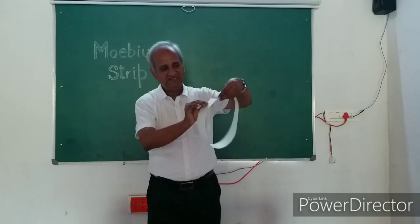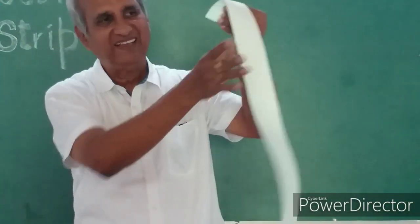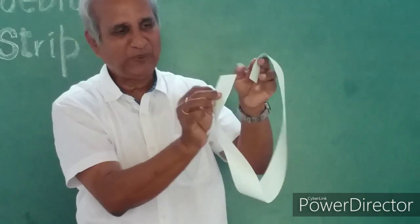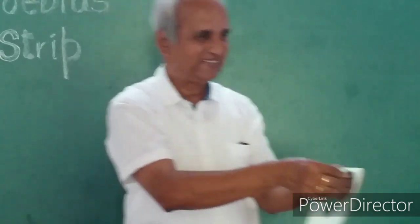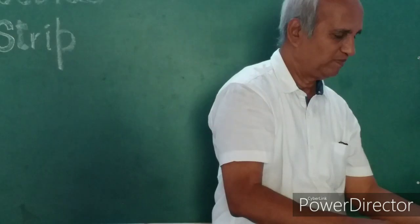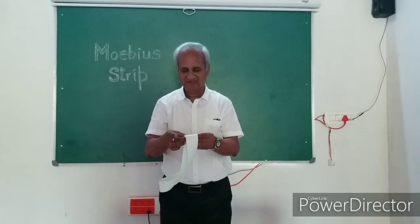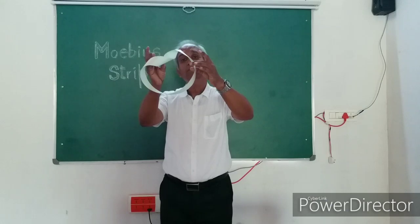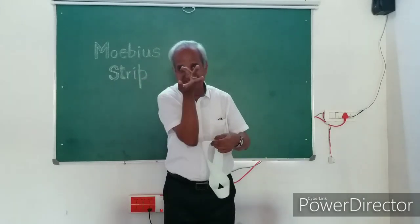We will do it now. This is 180 degrees — I give it a full turn, now it is 360 degrees. Another 180 degrees makes it 360 degrees. Apply gum, paste it. Study the ring a little bit — how does it look? It looks different from the first experiment because the strip has been given a 360 degrees, complete turn.